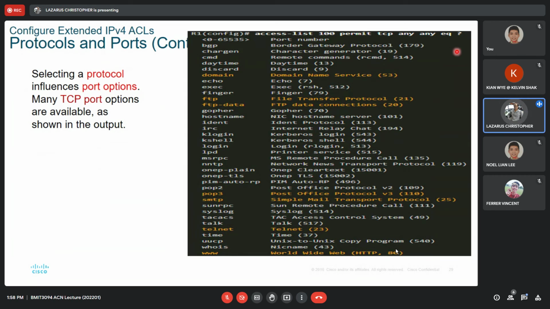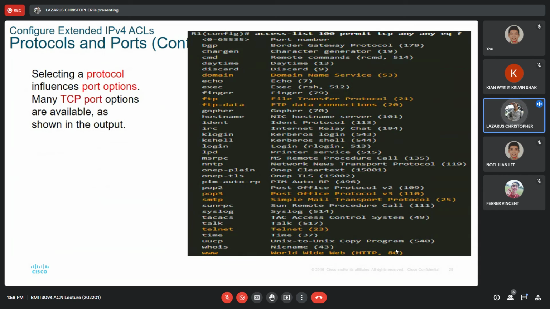So question mark for the application protocol, right? As you can see, all these are application layer protocols. So you can further say equal FTP, right? And then FTP will be blocked. The file transfer protocol. That means your FTP client and server will not work, if you put deny. If you permit, then FTP will be permitted, for example.